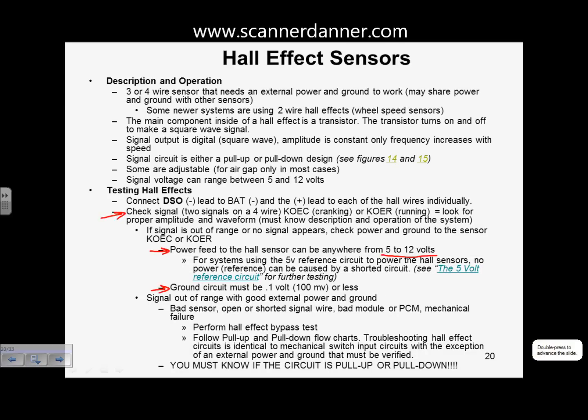All right. So check the signals. If it's got two, the one we just went over, two signals on a 4-wire, we're going to want to check it cranking or running. Why cranking? Maybe the car doesn't start. If you're doing it running, of course, you're looking for maybe cam-crank relationship or something like that. But in most cases, you're going to be doing a cranking test because the car doesn't run. So if you don't have a signal, check your power, check your ground, and then you're not done. If you have no signal still with a good power and ground, then we need to make sure that our signal wire isn't opened or shorted, or we have a bad module, or some type of mechanical failure before we replace the Hall effect.